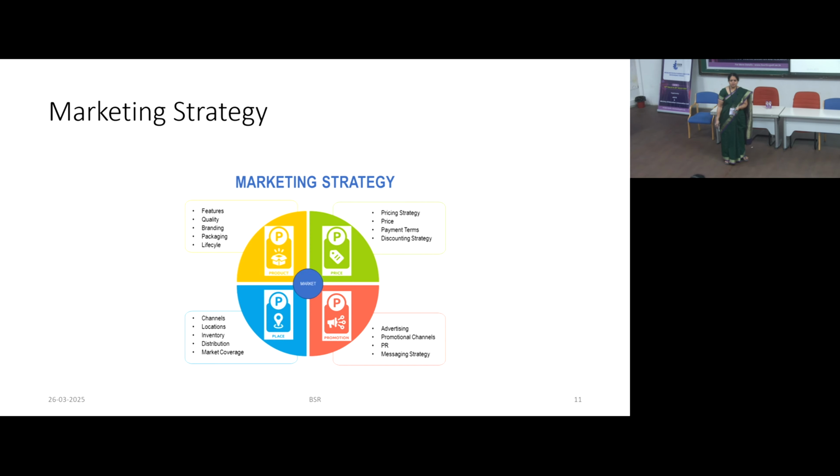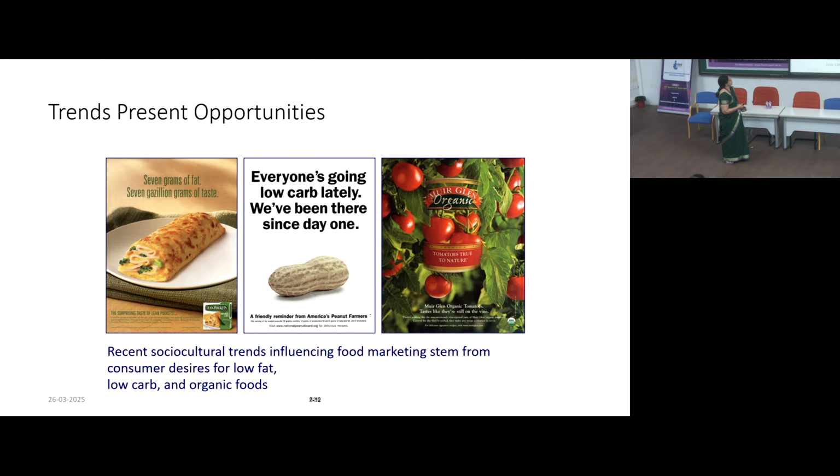Nowadays, MBA faculty should focus on including CSR in most of the topics, including marketing. I think all of you are teaching it as a subject, right, a separate paper, or is it a mixture of business ethics and corporate social responsibility? How is it? Yeah, it is a separate paper. That's great. The government is also giving a lot of importance to it. And I don't remember whether it was Vamshi or Vishwanathan sir who told about SDGs, the Sustainable Development Goals. There are 17 of them, and all of us are supposed to adopt them. That's important, right? Okay, coming to the next part: trends and present opportunities.